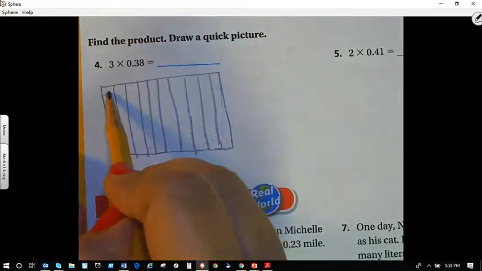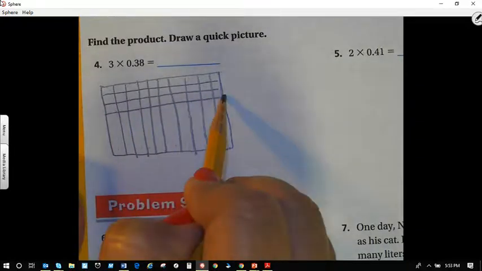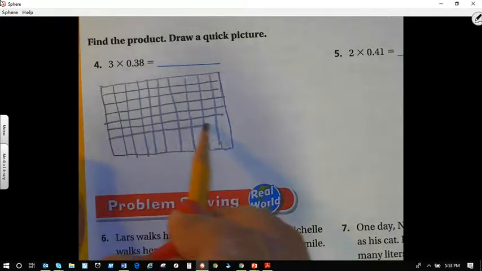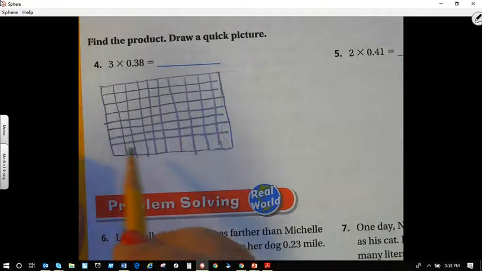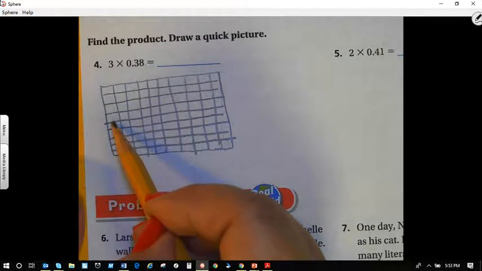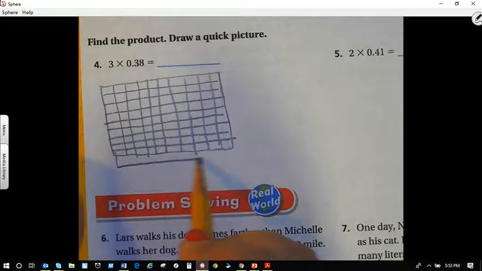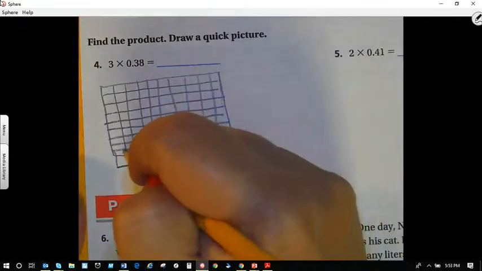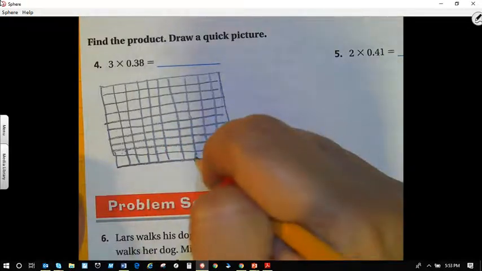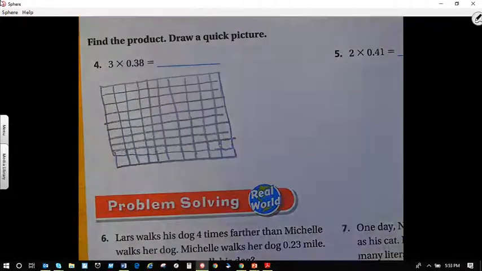And I'll cross over this way. 2, 3, 4, 5, 6, 7, 8. So that's 1, 2, 3, 4, 5, 6, 7, 8, 9. And I'll just make one extra row down here and extend these lines out. Y'all are much better drawers than I am, so just be patient with me. Appreciate it. Okay, so here's my made-up chart.